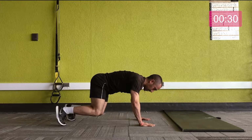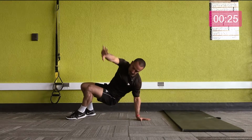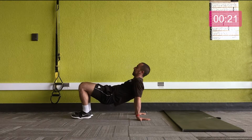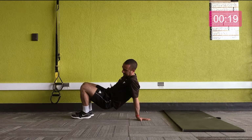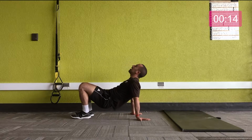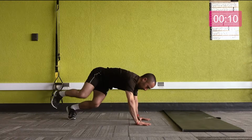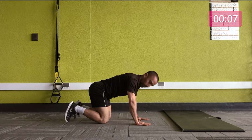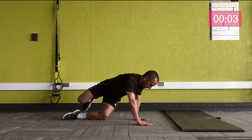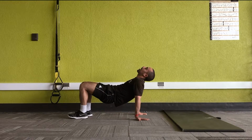So this move here is really nice at stretching out, okay, the interior side of the body, the front of the shoulders, the chest, okay, squeezing the hips, trying to get these hips as high as possible. You can see that mine aren't going that high. Means I can work on my mobility a bit more. Okay, and then your alternative would be from the knees on the floor position, same thing, opening up, okay, and then squeezing those glutes, powering up the hips.